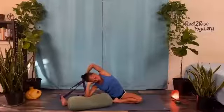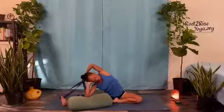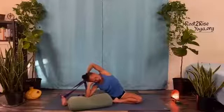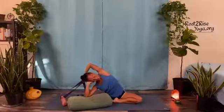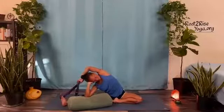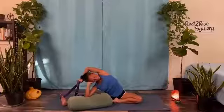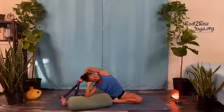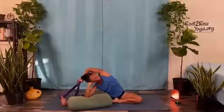Can you think of sort of zippering up the navel? So draw it in towards the spine, lift it up towards the rib cage, while the two sitting bones anchor down, and then relax the shoulder blades. Move them down the back, away from the ears. Be here for about 5 slow breaths more. Think about hugging in your front ribs here. Make sure they're not popping out in front of you.